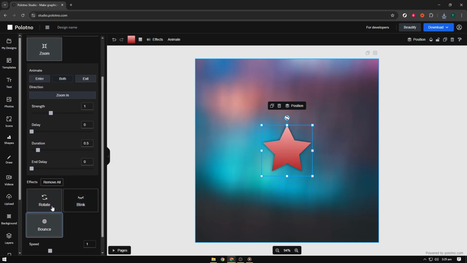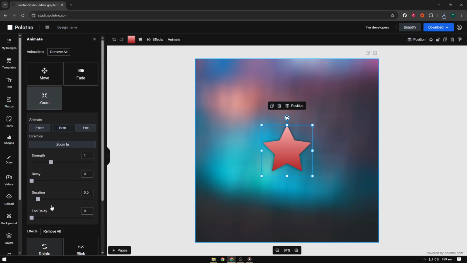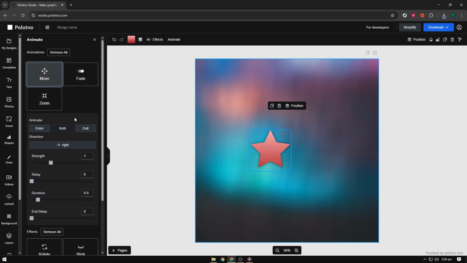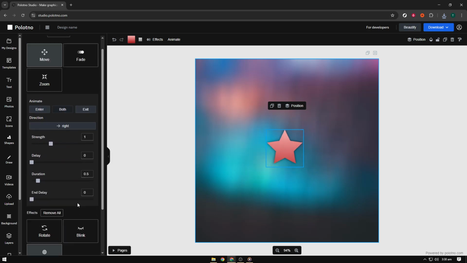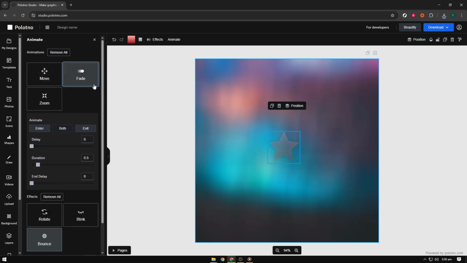As you pick an animation, think about the tone of your project. Subtle motions like fade and zoom often feel polished and are easier to pair with other elements. Bigger motions like bounce or rotate can be eye-catching, but a little goes a long way. Keeping your choices consistent across similar elements helps the whole design feel intentional.